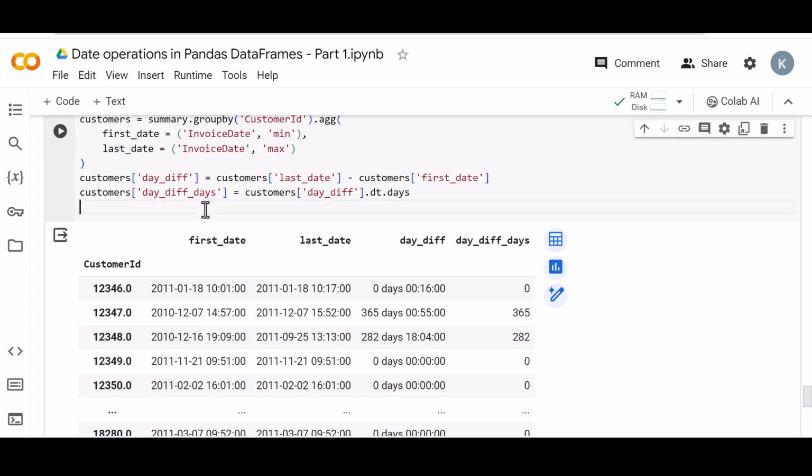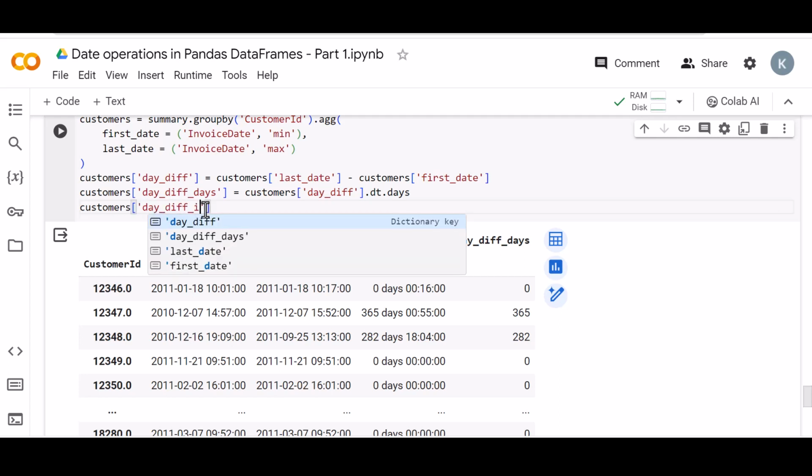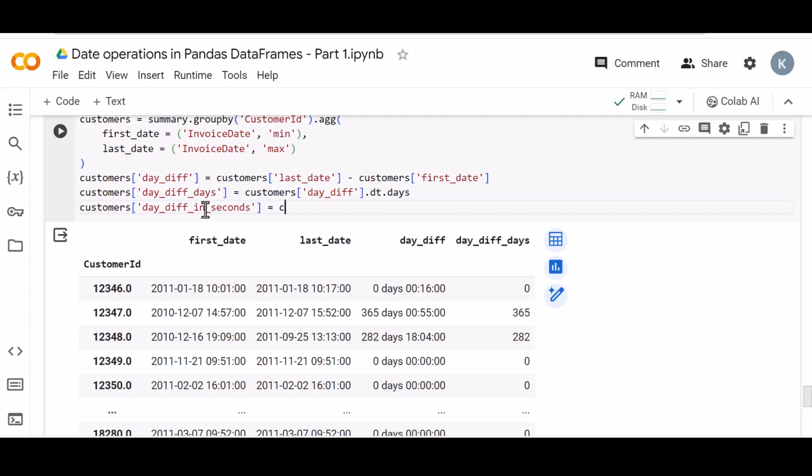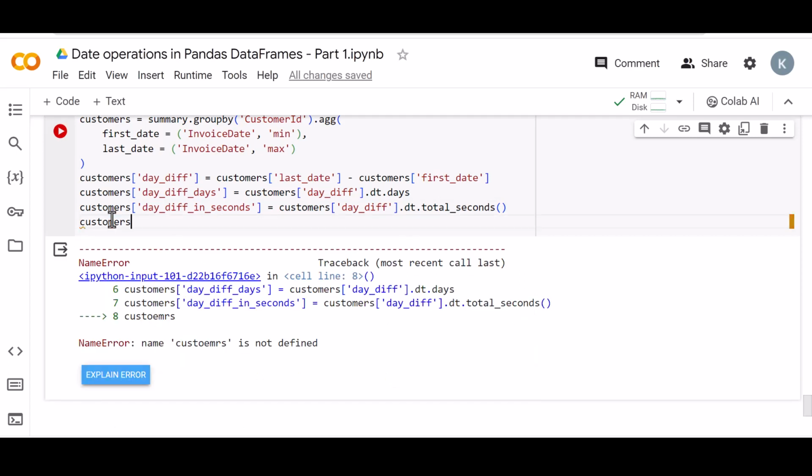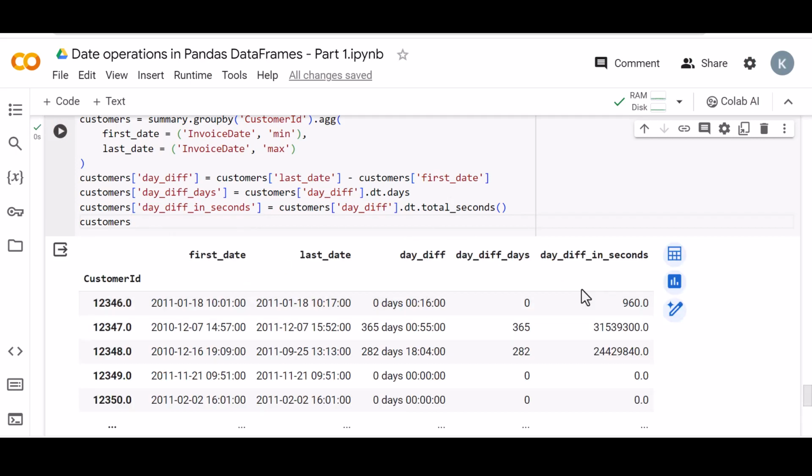If you want that as well, one way is to get it at the minutes or seconds level, then convert that into days. So you can say customers day diff dot dt. It's not seconds, because it will just give you 0 alone. What we need is total seconds, so the entire computation is done at the seconds level. You can use dot total_seconds to get the entire information in seconds, from which, if you want, you can extract days or months, etc. You can just do some computation.